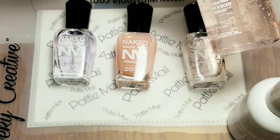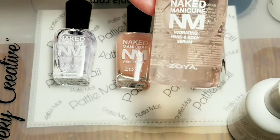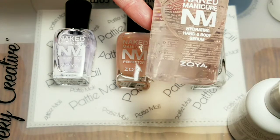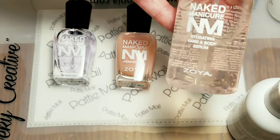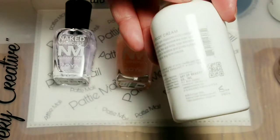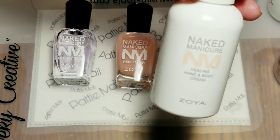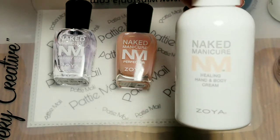Then we have this. And let's see, this one is the Hydrating Hand and Body Serum. This is a high concentration of hyaluronic acid. It preps the skin to lock in moisture, drawing and trapping it deep into the skin. And this is the Healing Hand and Body Cream. This locks into serum, creating a higher moisture level and intake than traditional lotions.